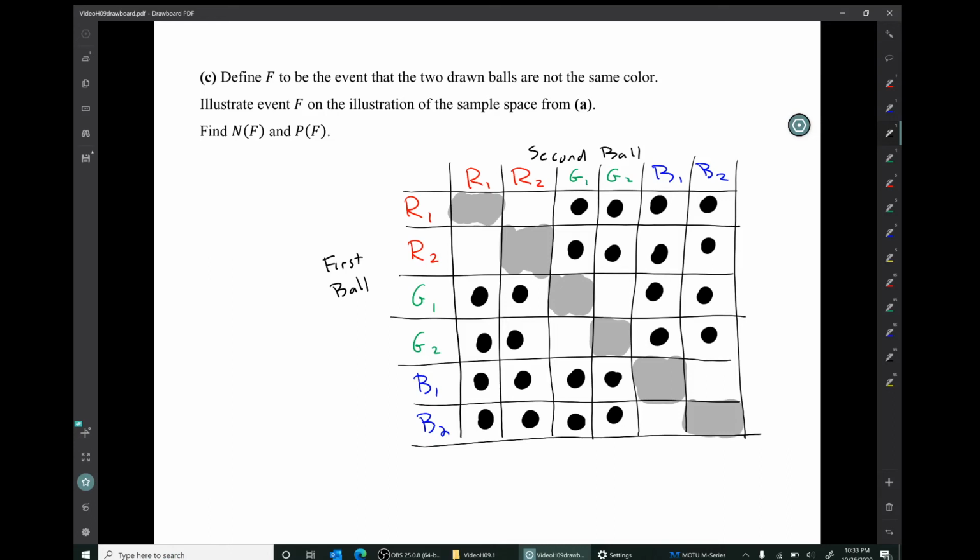That is, none of the black dots representing two drawn balls that are not the same color, none of those black dots fell on the diagonal. So we're unaffected by the diagonal having been grayed out. So our number of elements in set F is 24 again.